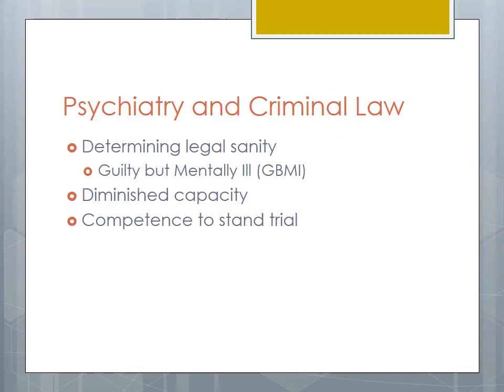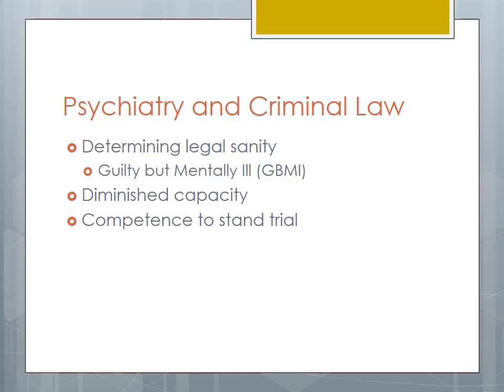All right, in your book on page 229, it's box 12-1, reasons for raising an insanity defense, which is going to be part of psychiatry and criminal law. Psychiatry and criminal law is actually determining legal sanity. They might be guilty, but they might be mentally ill. They can have a diminished capacity, or this is to determine whether or not they are competent to stand trial. Diminished capacity simply means that this is an element of the insanity law that refers to an individual's capacity to form the intent to commit a specific act.